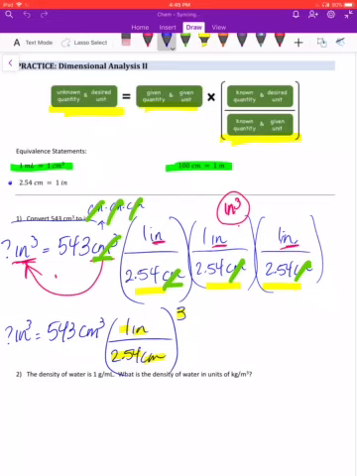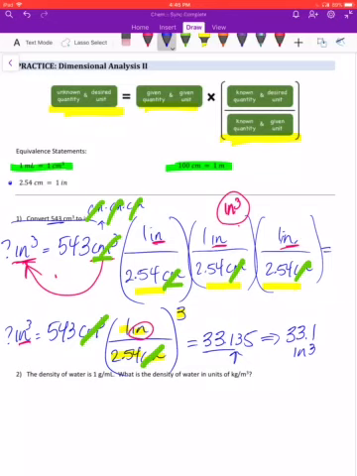So when you plug that into your calculator, just be careful, make sure you get all of those numbers in there correctly. When we have that, centimeters cubed will cancel centimeters cubed, just like above. This, because of that cubed on the outside, is inches cubed, which is what we were looking for. So we're in good shape. We can plug this into our calculator, either one, and we're going to end up with 33.135. We do need to check sig figs, so there's 3 here. I'm going to keep those 3 spots. The next 3 tells me I don't need to round, so we get 33.1 inches cubed as our answer.